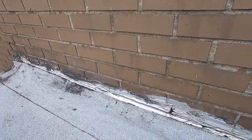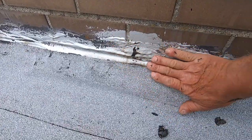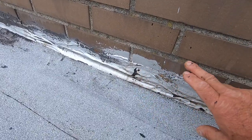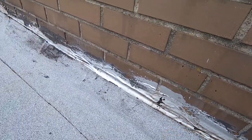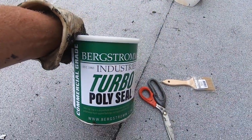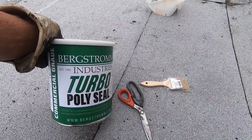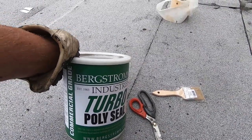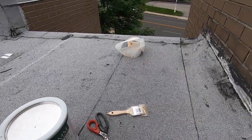With all the tar and silver coating, I don't want to spend the time putting new metal flashing on here. So what I'm going to do is use a product called Turbo Polyseal. I'm going to show you how quickly I can do this and make my transition from the wall to my roof — and it will never leak. Very, very easy.